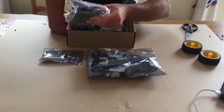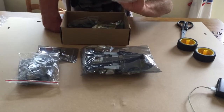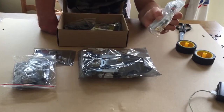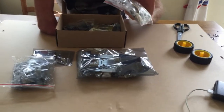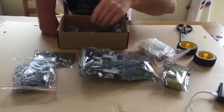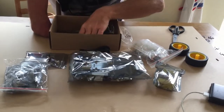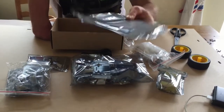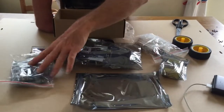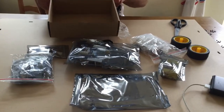We have a bag with, it looks like, sensors. So we've got ultrasonic sensors. Okay, we've got some mechanical bits, so some mechanical spacers, and it looks like an RC servo motor, so we'll see what that does. A couple of DC motors, the USB cable for programming it, and a chassis. So this looks like it's the top of the chassis board. What we're going to do is take all of this out of the bags and then talk about each of these components in turn. And let's see how it goes.